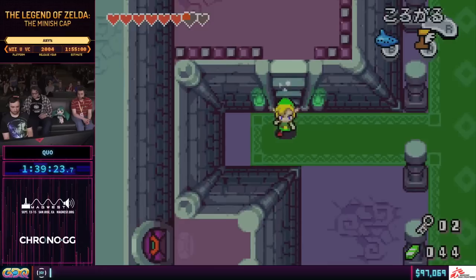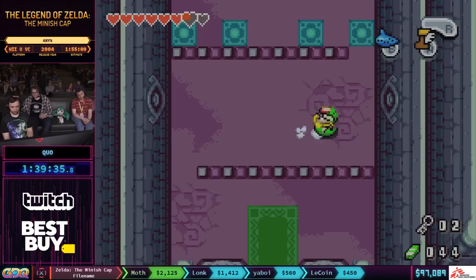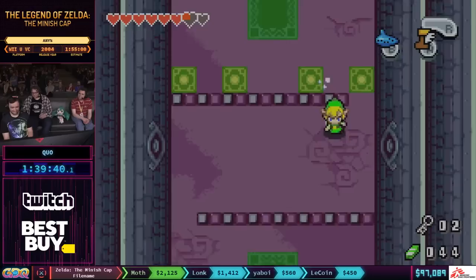What we're going to do now is get the second of those three that we can get this way, and then we are going to go fight the dungeon's mini boss. You can probably guess what the mini boss of this dungeon is if you've been paying attention. Dark Hyrule Castle is a good hint.